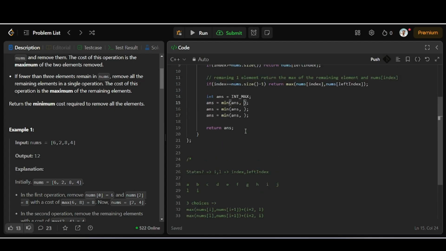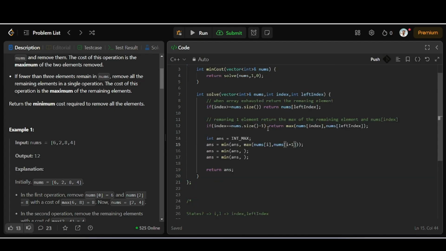That will be max of nums of I, comma nums of I plus 1, and there should be index instead of I, so let's be careful there. Plus solve function nums comma index plus 2 comma last index stays last index in this choice.